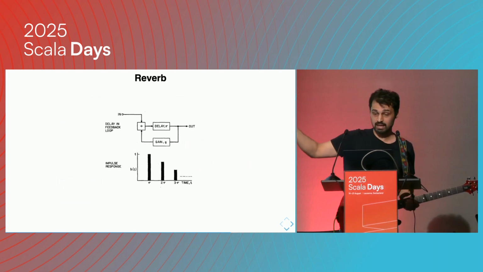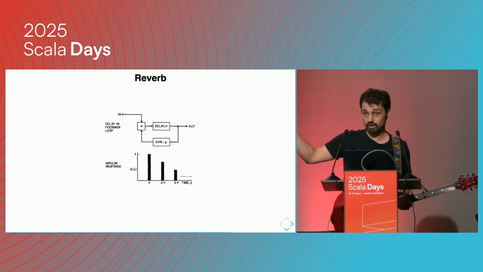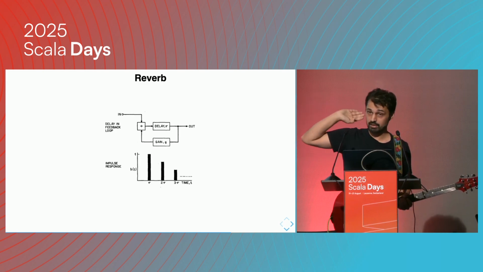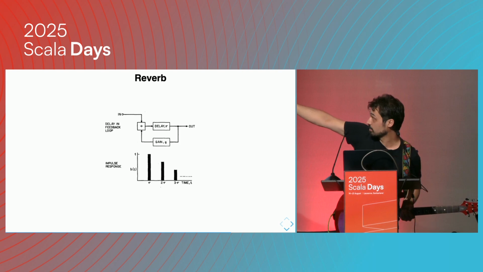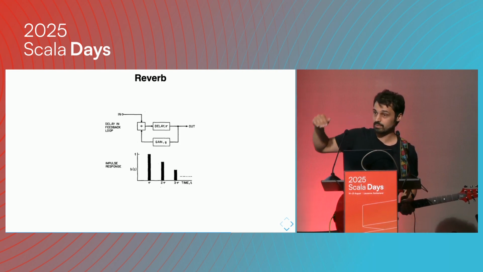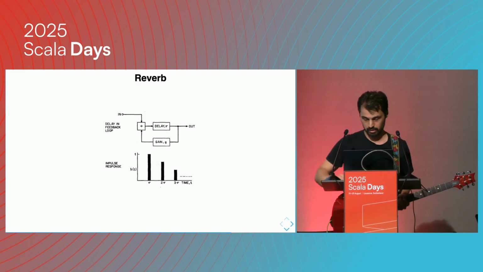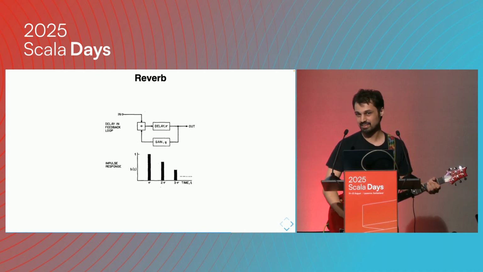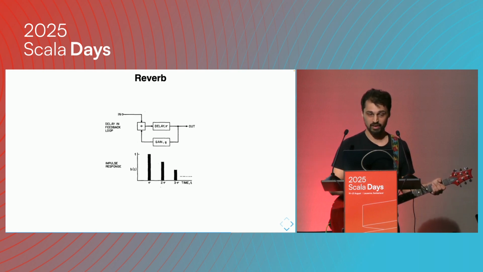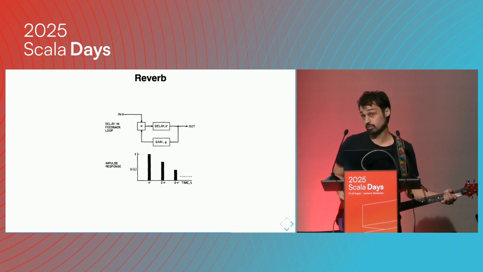The stream goes in, it gets delayed by, I don't know, a second or whatever the time is, and then it splits. That signal goes directly to the output, but it also gets multiplied by a factor to make it quieter and then fed back through that delay. And you get this kind of thing going. When you look at the impulse response, you get this loud sound, and then it gradually fades away, which, yeah, you get the impression. And that's a guitar effect in itself. If you listen to a lot of U2, you'll hear a lot of echo instead of reverb.